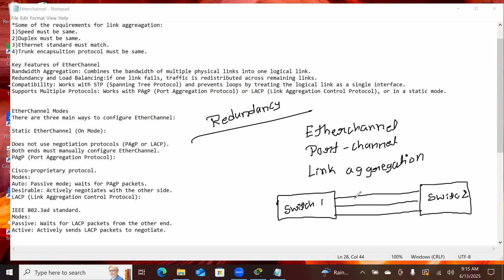For example, if this fails, then it will go to the second and third, and if the first and second fail, then it will go to the third. But whenever you connect multiple paths or multiple cables between the switches, there is one protocol, STP, that comes into action. What is STP? Did somebody hear? Spanning tree protocol.